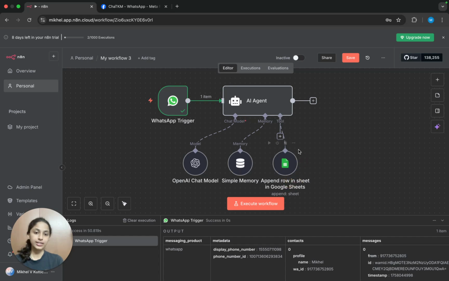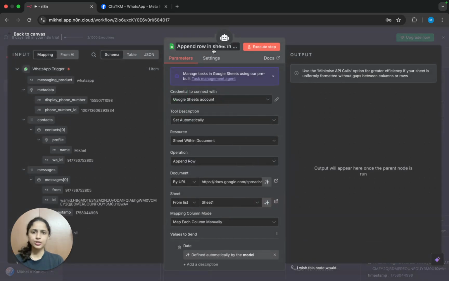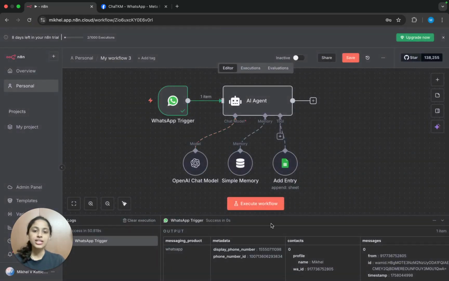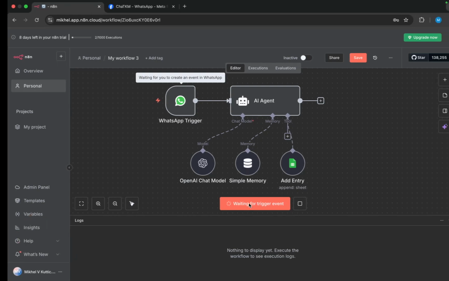Also, we can modify this name into add entry for easy understanding and more readability. And let's clear these executions and then try executing the workflow. So it says waiting for you to create an event in WhatsApp.